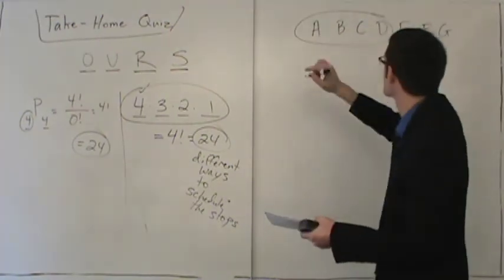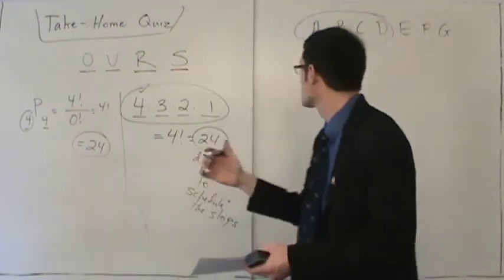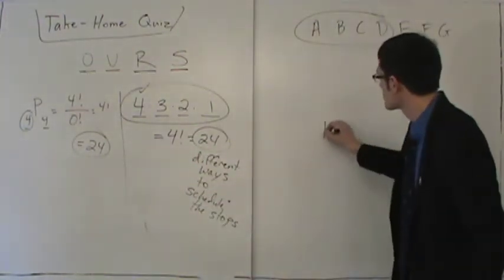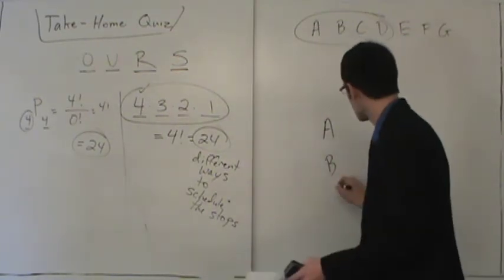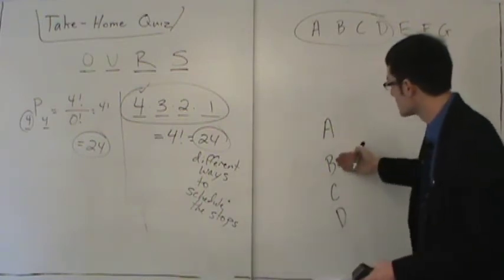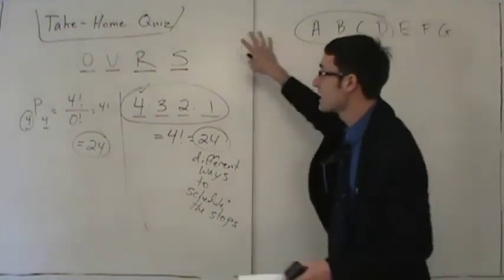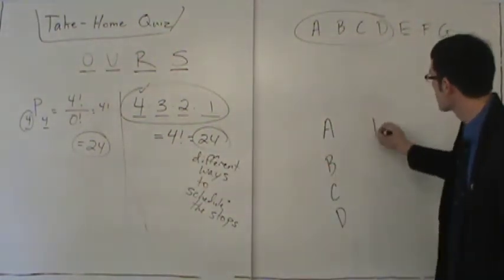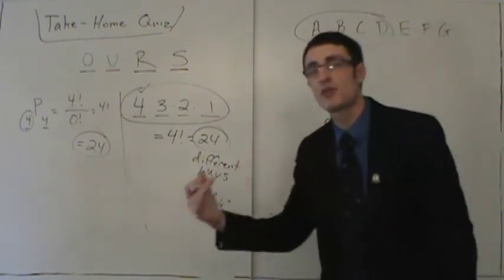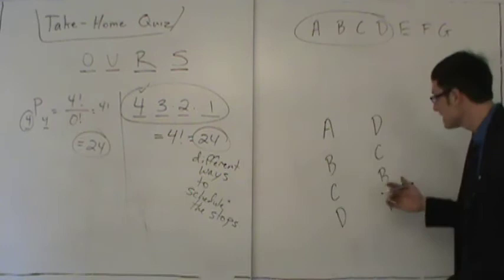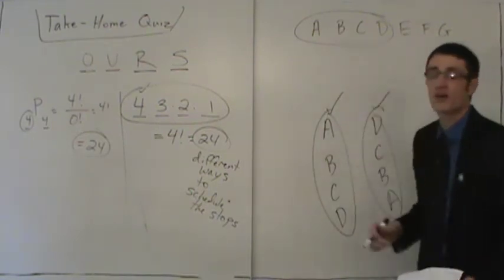So let's say this teacher selects A, B, C, and D. Remember also that combination means group. Okay, so she selects A, B, C, and D. Okay, so she puts question A first. She puts question B second. Think of if I gave you a quiz. Okay, if I gave you a quiz and I put the questions in this order. Would this be the same quiz if I put the questions in a different order? D, C, B, A. Would it still be the same quiz if I put the questions in a different order? Yes, it would still be the same quiz. Why? Because a group of 4 questions is the same as a group of 4 questions regardless.